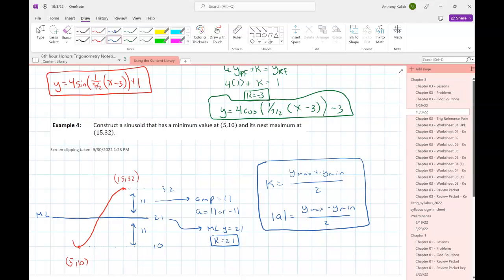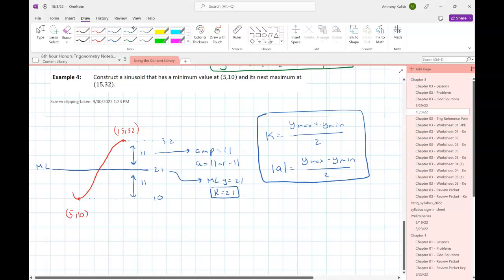Okay, so we still need to figure out the C somehow, right? That's something that I'm not going to be able to get algebraically or using that function map. So if I'm going from here to here, how much of a period do I cover? Right, if I was to complete one full period, I would draw that much, right? How much of a period do I have in the solid? Just use your eyeballs. Looks like half. Everybody agree?